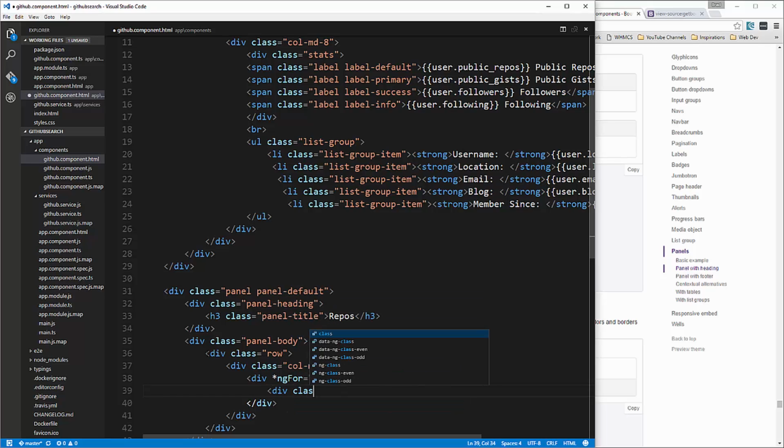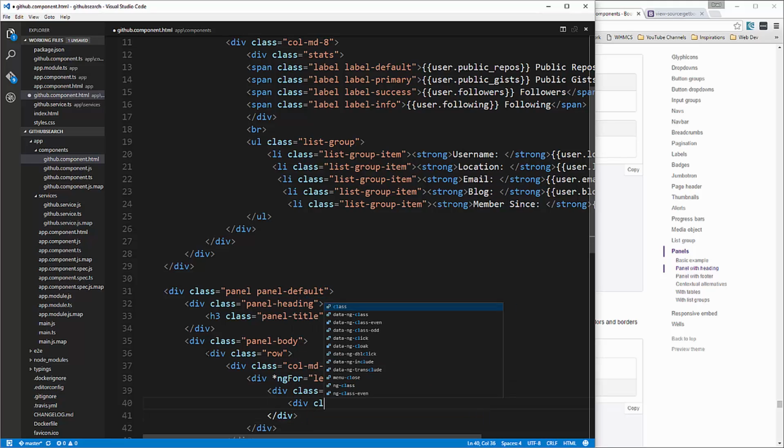So let's create another row. Okay, so this one's going to be a 9-column div.